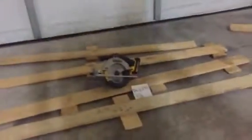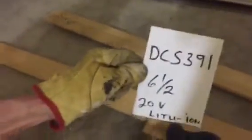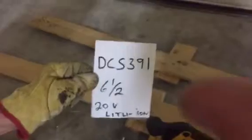Back over here real quick. What I did on this construction site run, my very first construction site run, I saw these pallets and I saw these crates. I had to have them because they were just such good wood. I went and asked permission, always ask permission. I used this guy here, my cordless Dewalt 6.5-inch 20-volt lithium-ion battery circular saw. Just got him recently, and I meant to do an unboxing and a demo on him, but I needed him quicker than I thought I would, so I broke him out for these guys.